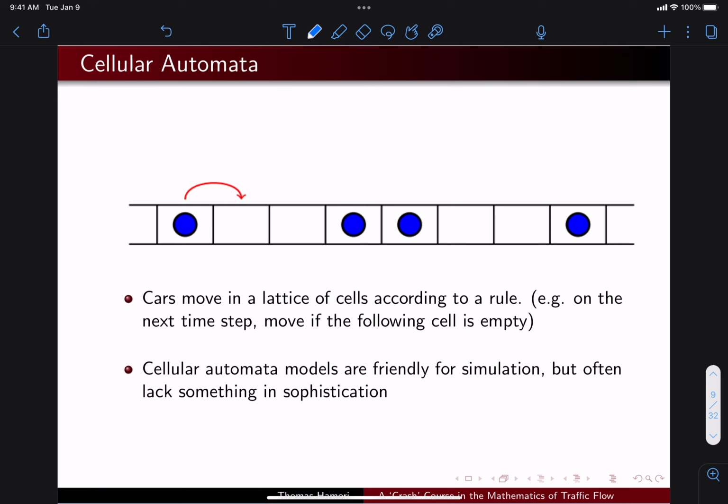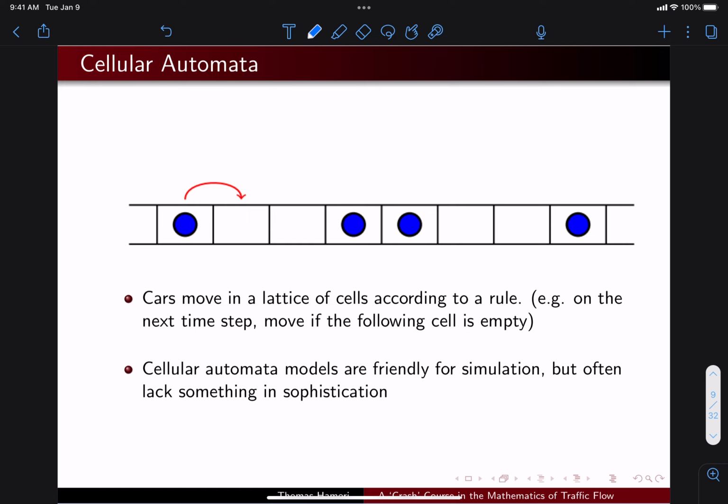So what is the cellular automata? Well, there are just various grid spots on the road. These dots represent cars. I'm not going to care about what an individual car is doing. I'm just going to ask, what's happening in the cell? Is the cell filled or not filled? And if it is filled, I'm going to come up with a rule for what is going to happen at the next stage. I'll model maybe in terms of seconds. So at second 1, it looks like this. What's going to happen at second 2 is going to be what I describe with a rule.